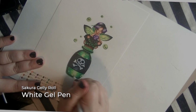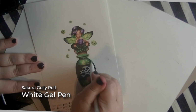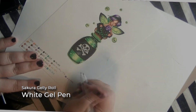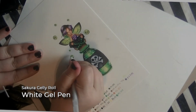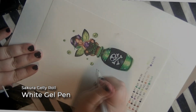And now with your white gel pen, I like the Sakura Jelly Roll. As long as it goes over colors, it'll work. So we take the white gel pen and we start adding more dramatic highlights to the bottle, to her eyes, to the bubbles. Just give everything a little extra pop. And she's pretty much done.